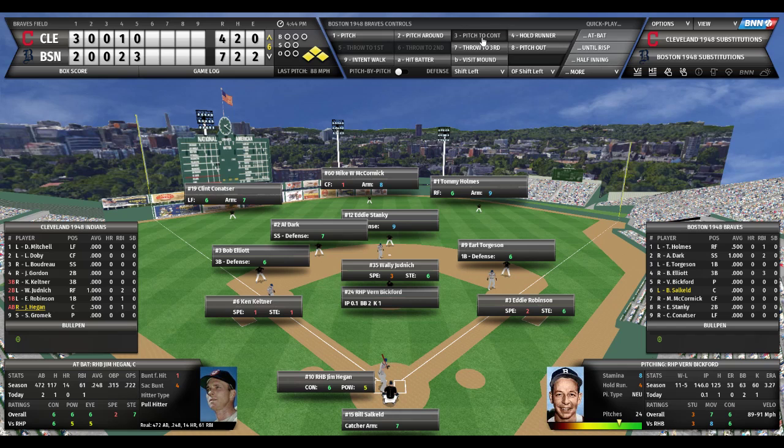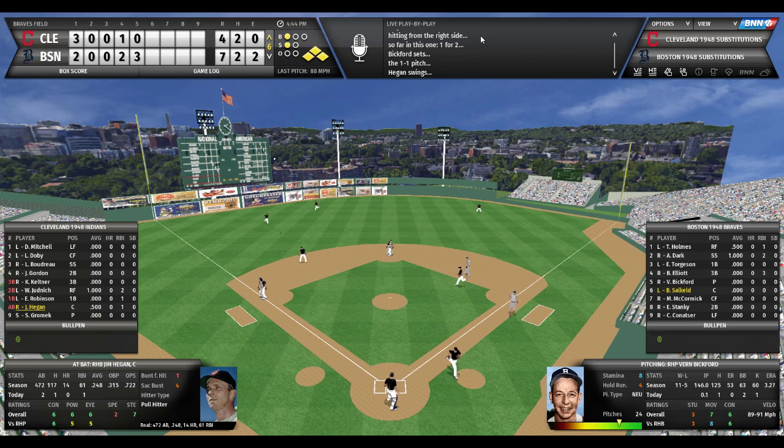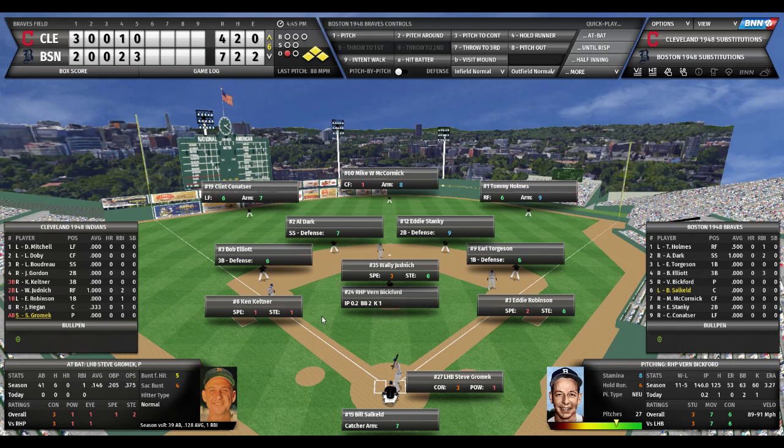The windup and the pitch from Bickford to Hegan. 1-1 count. Hegan swings. Sends that ball left field, coming in. Making the catch is the left fielder for the Braves, Kanaster. He just came in the ballgame on a double switch. And the Braves fans are ecstatic. So bases loaded, one out now, and here's the pitcher, Steve Gromek. Will they squeeze with Gromek?